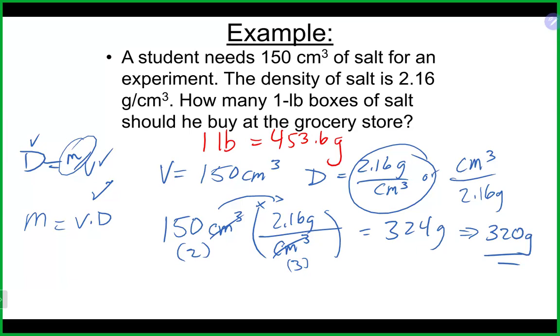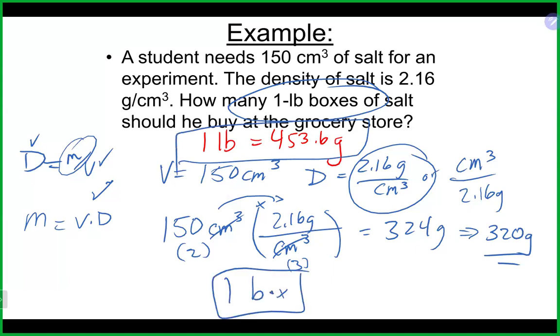We also want to make sure, though, that we answer the actual question that's being asked, which is how many 1-pound boxes do they need to buy, which means you should have plenty with 1 box, right? So this brings up a couple of important points. Make sure you answer the question that's actually being asked, which is, in this case, how many boxes should you buy? 1 box will do. You'll have some left over. And again, we still want to keep track of our significant figures along the way. Any questions on any of that there?